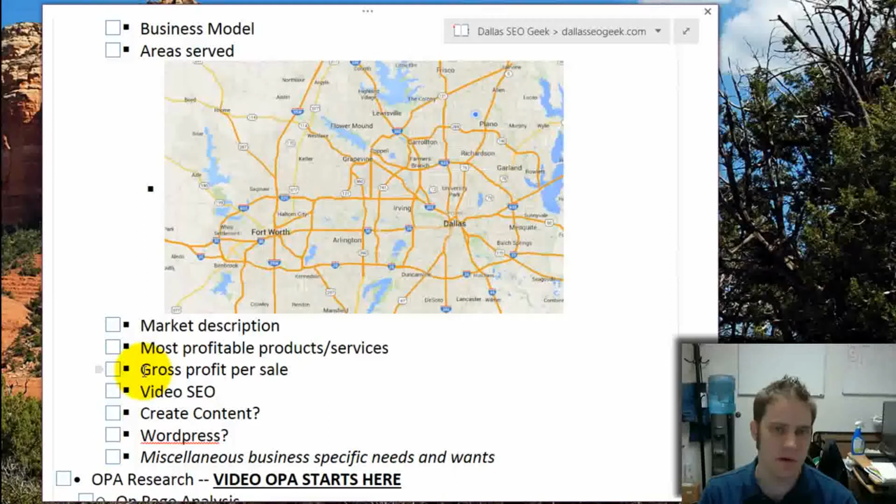This is important. If you run a local burger shop, where let's say your average bill is $20 and your profit on that is $5, that's going to make it hard. But I do have some customers who sell things that are $50,000. Obviously that's going to make a big difference, and I'm not going to need to send them nearly as much traffic for them to make a lot of money off of me.